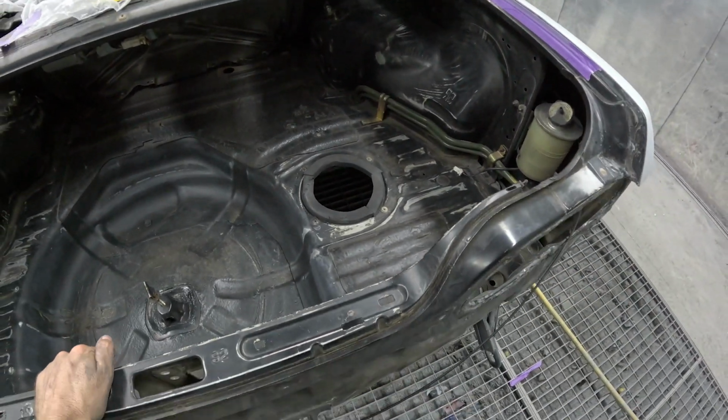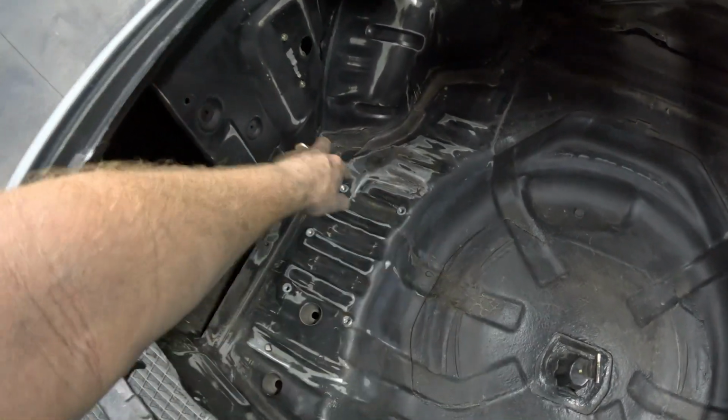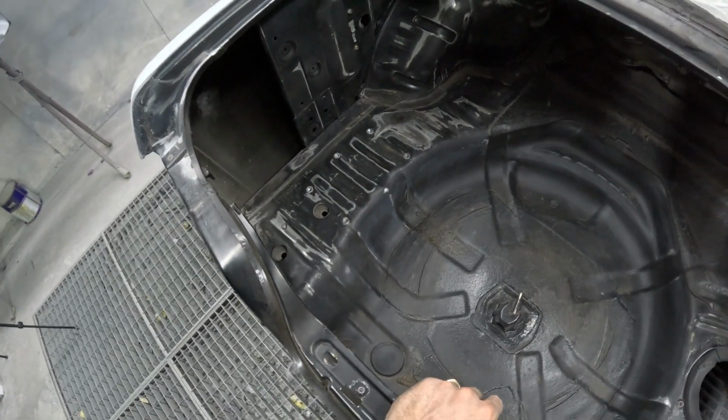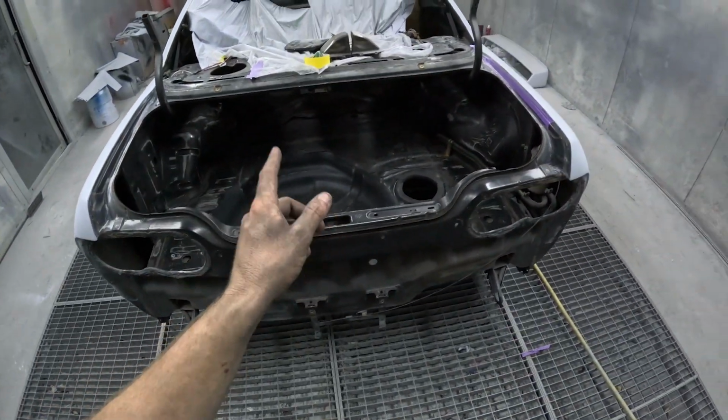But anyway, I have to take that all out and I'll hand rub all the edges exactly like what I've done at the front. There was a little bit of surface rust and stuff over here. I need to sand it back a bit more, but that is from battery acid because the battery is in the boot. Just goes to show that you should clean it off as soon as you see it. But I can come back to that.